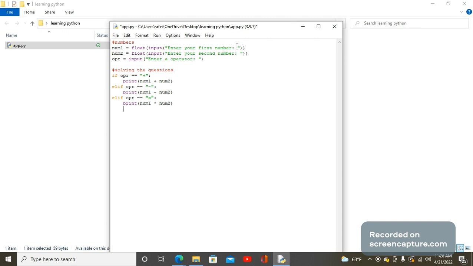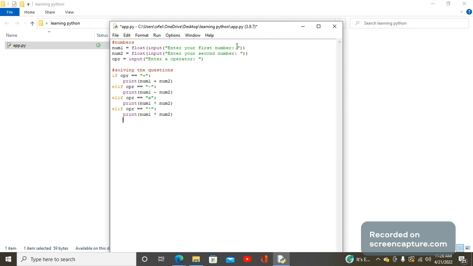But we're going to do another elif that's basically the same thing. We're going to do OPR equals a star. That means if people either put an X or a star, print num1 shift 8 multiplied by num2, and then close that off. That makes it so that if they put one of these things in, either the star or X, that will multiply it.